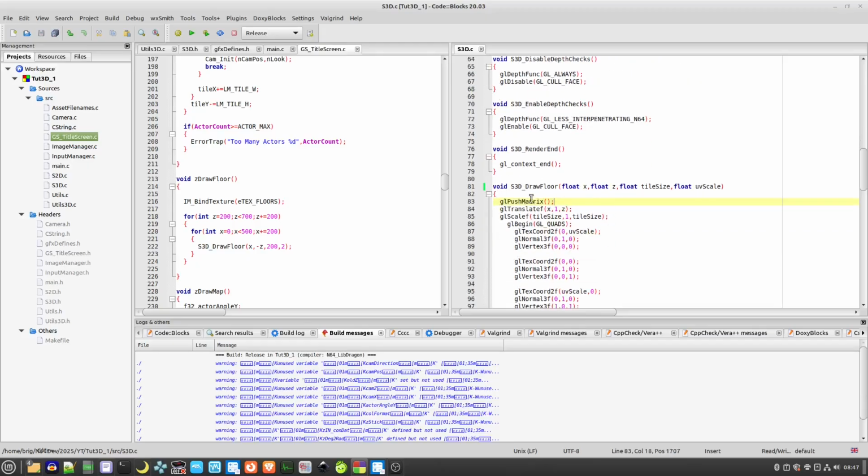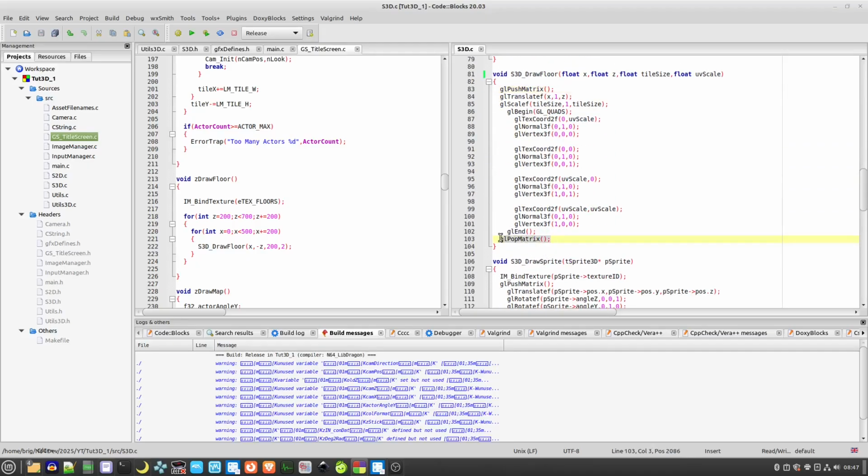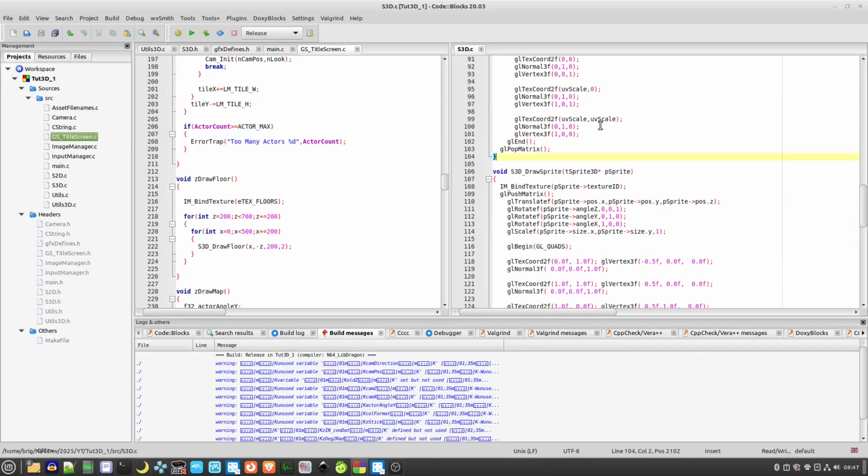And the reason you want to push and then pop that each time you draw something is the translate and scale commands actually work on the current matrix in there. So they are all in relation to the model view matrix. So you always push and pop that, which you will already know if you've worked with any Legacy OpenGL before.